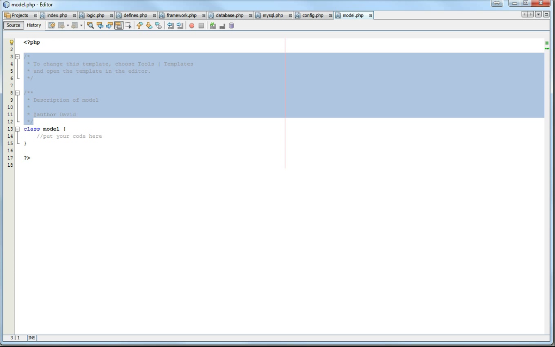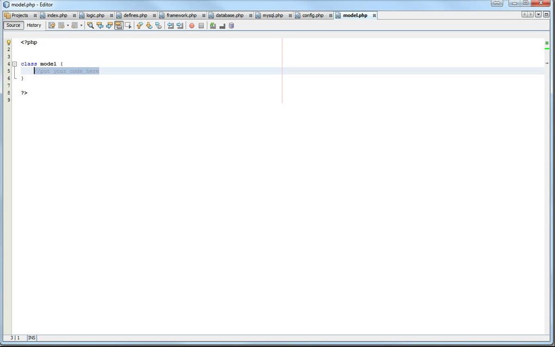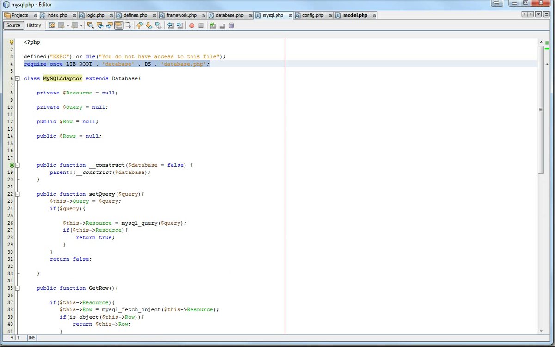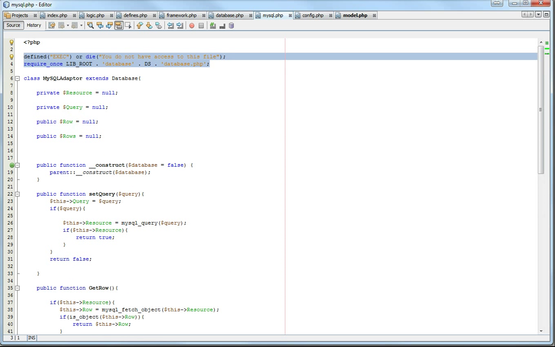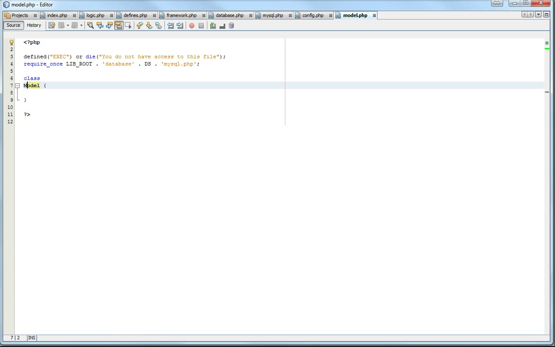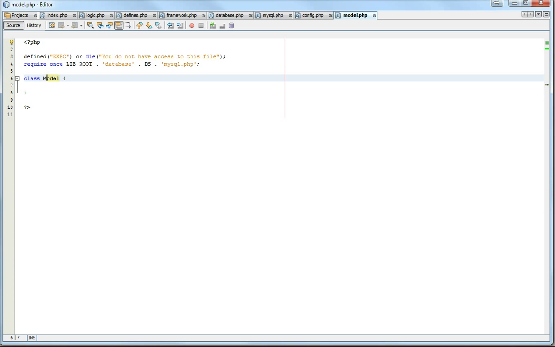As before, let's junk all this. Let's come to our MySQL one and copy this, and back to our model, chuck that in there, and then change that to MySQL because we need this. Change this to model.